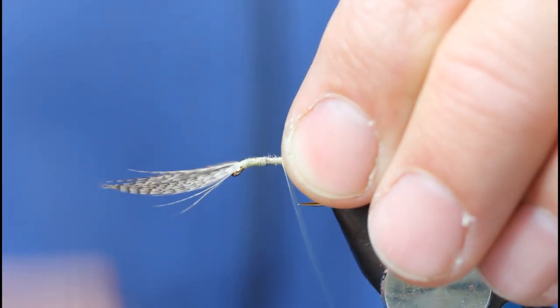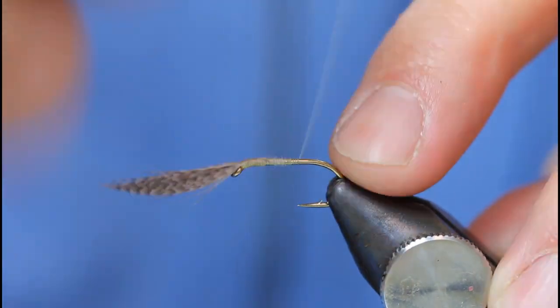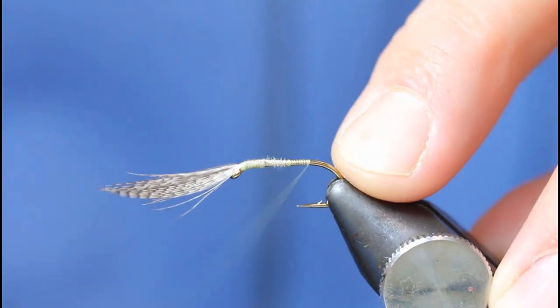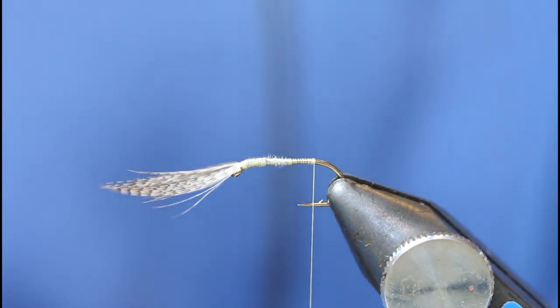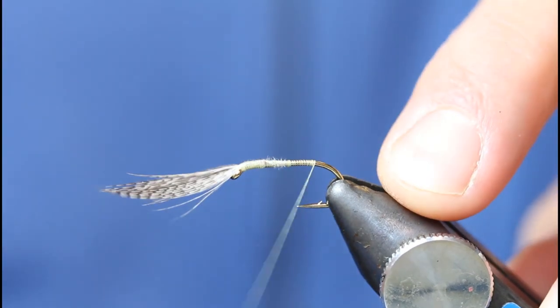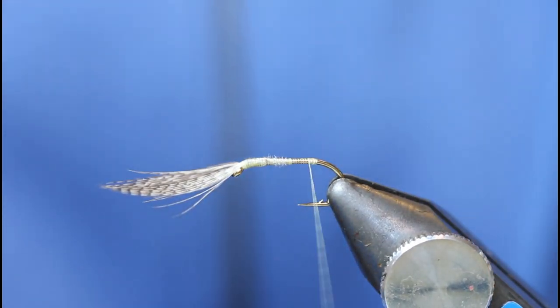I'll do a blog on how to fish these. A lot of people are nymphing. I tend not to nymph. There's a particular way in which I fish it. Anyway, back to the fly. So I've come to a point there. I'm opposite the barb and I build up a little bed of thread here because that's got to be my tying in point.